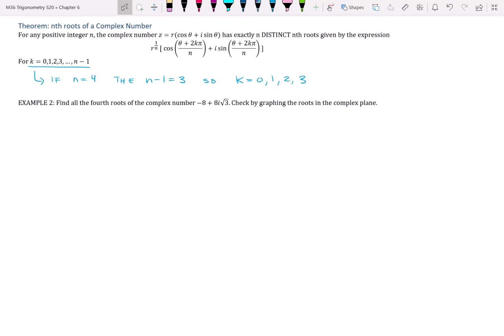Okay, so how do we actually start this? So the keyword here is fourth roots. So they're asking you to find, again, so here, let me write this down. So the fourth root of 5, if we write it with numbers here, would be the fourth root of 5. So again, my index here for this radical is 4, so the fourth root of 5. But here we're not looking for the fourth root of 5. We're looking for the fourth root of this complex number.